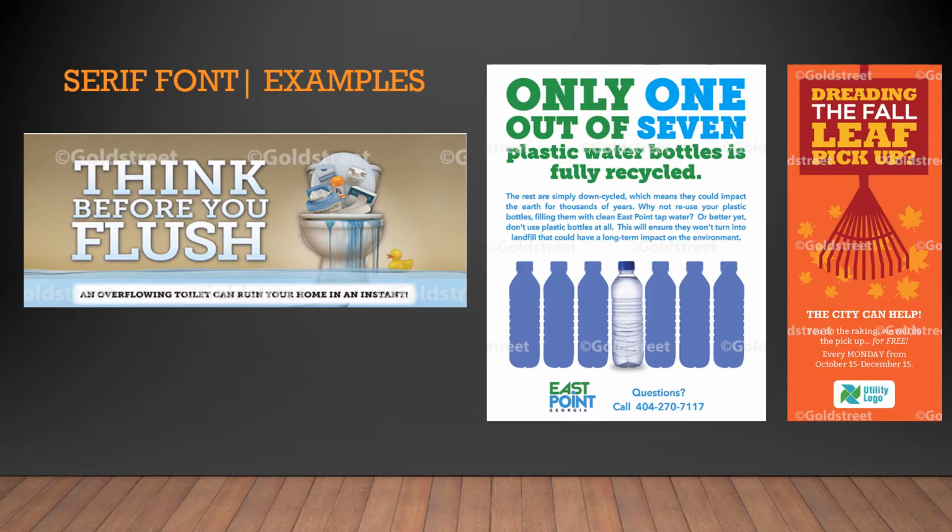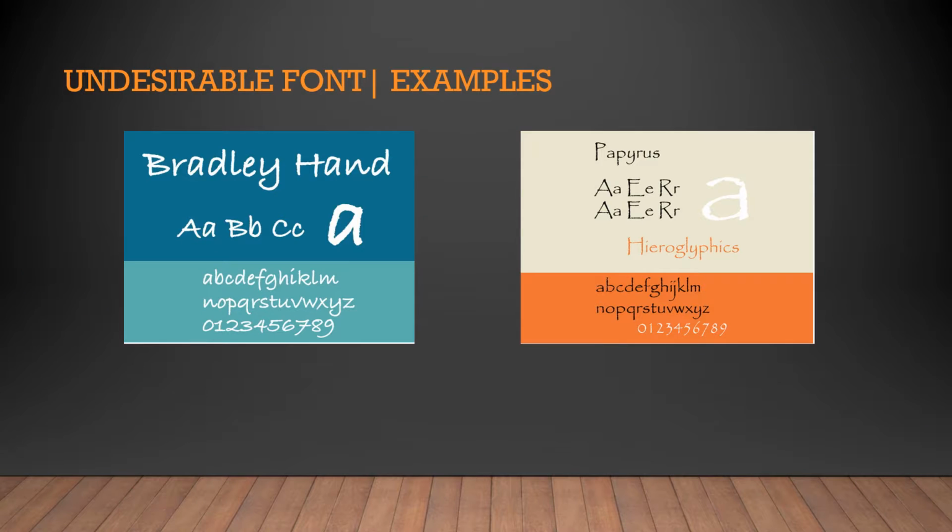Some typical serif fonts that you'll see or you can use are Times New Roman, Courier New, Georgia, MS Serif. All of these fonts are easy to read and they're commonly used in email and documents. Some undesirable font examples are these ones here. So Bradley Hand and Papyrus, these are the worst of the offenders. They come off as kitschy, childish, inauthentic, and they were really overused in the early 2000s.